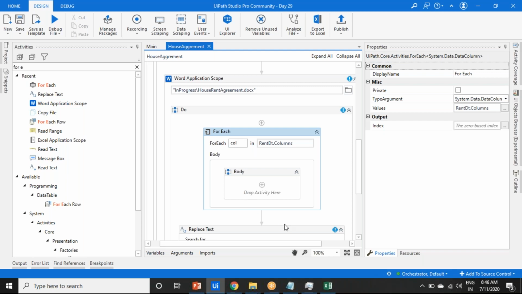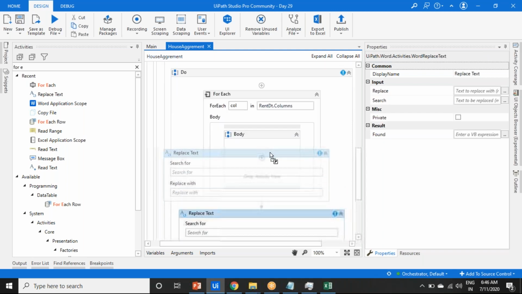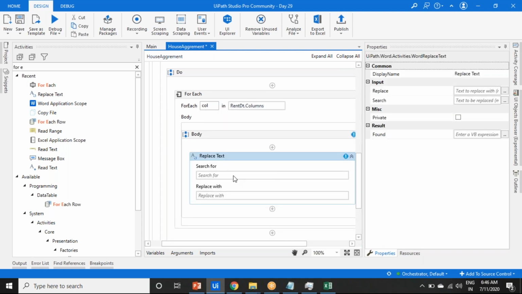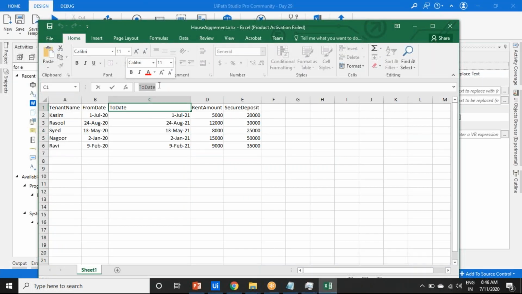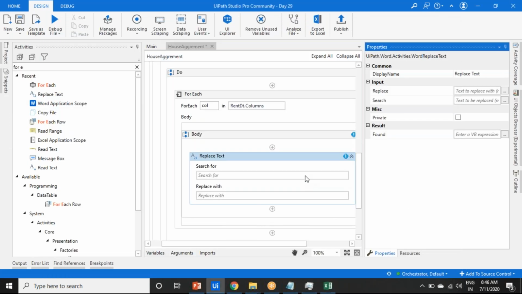And just drag this replace method here. It has to search for this word, but within this word there are brackets, right? So it has to search for this type of word. Anyway, we're making the same type of names. Within that there is a column name.